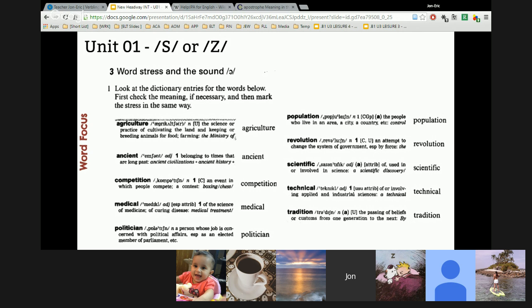Okay. I think you've all got a word. Remember, I don't expect you to be an expert in the IPA. Don't worry about it if you get it wrong. But I want you to use what you know about those symbols, what you know about the stress, and what you know about the schwa to make an educated guess about what your word is. Just an educated guess. That's all you have to do. Okay? Anna, what do you think your word is? Make an educated guess. If you like, go slow. Do one syllable at a time, and I'll help you.